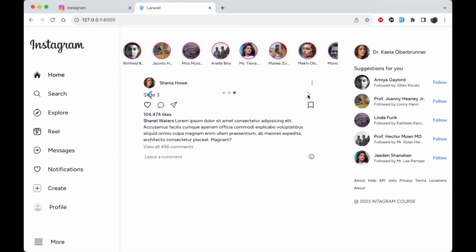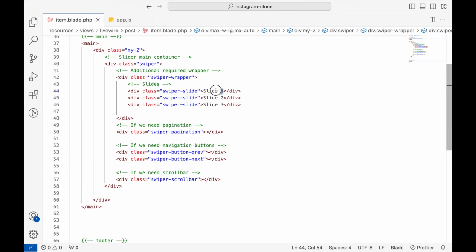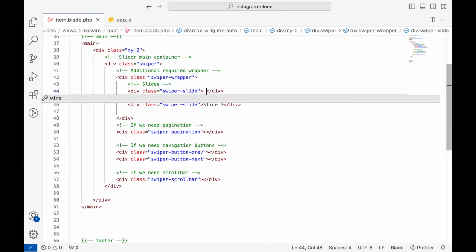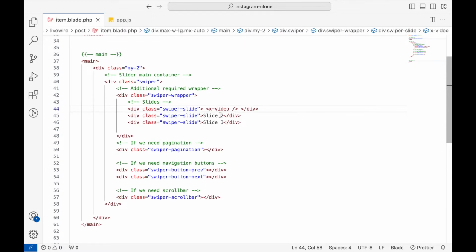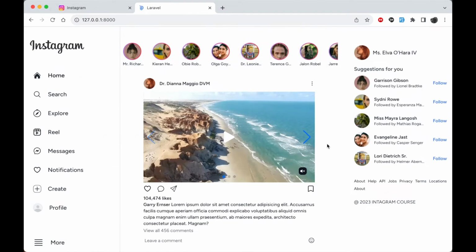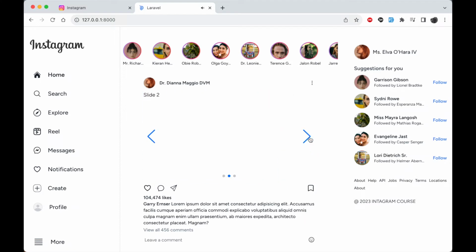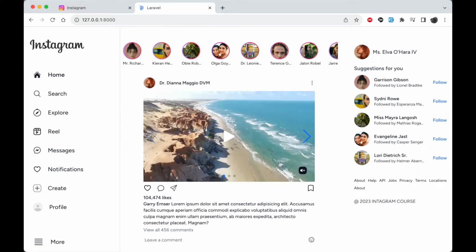Okay, now just to make things more appealing, we can go ahead and add back our video component. Right, so let's go to the item. In here in the slide 1, just remove everything inside, and here let's just add x-video. Right, now you can see if we go back. Okay, awesome. Now you can see we have these arrows now showing, if we click play, we can slide to a different slide and it will work fine. All right, so that's awesome.